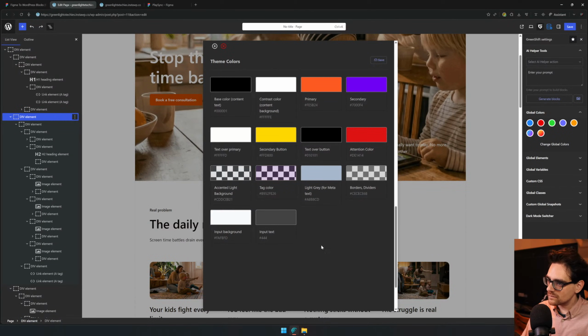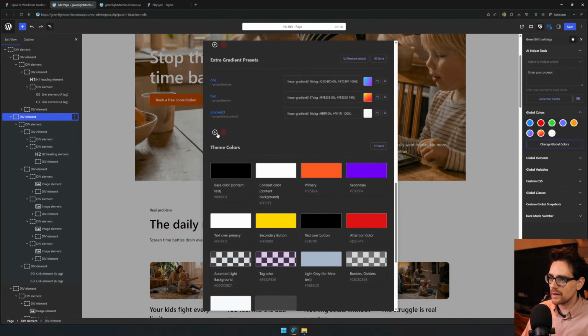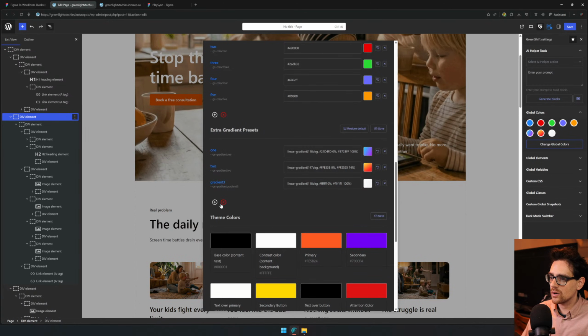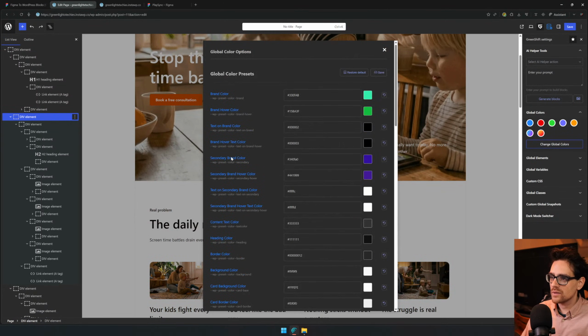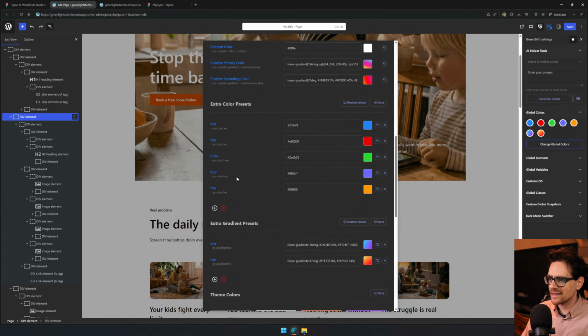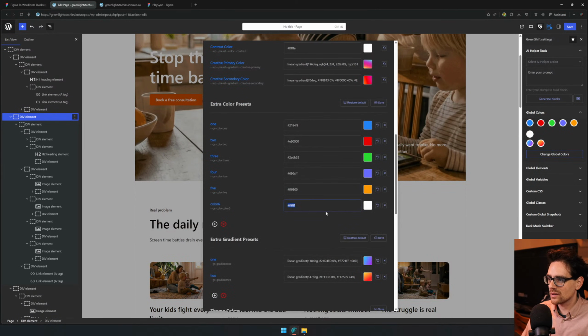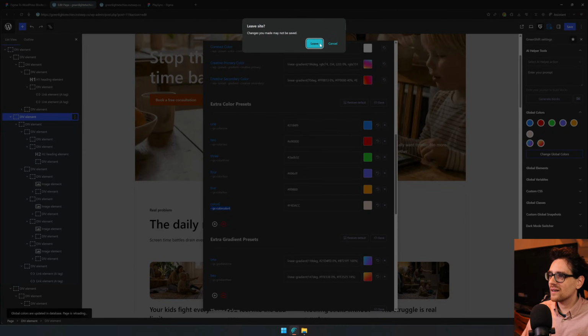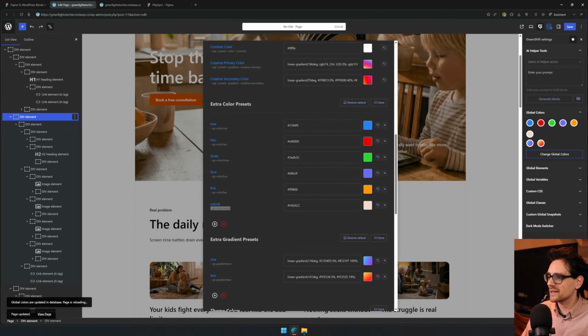Gradients? I'm just not able to add in here, but I can add in the extra color section. But then it does get a little bit weird with color naming schemes. And it needs to refresh the page, which I need to save first, because else everything is gone.